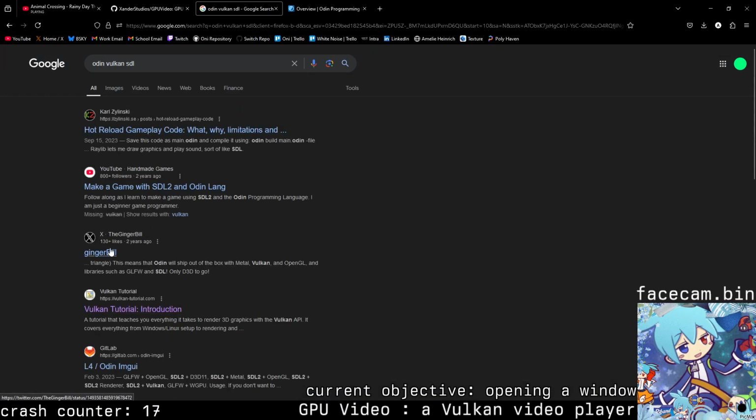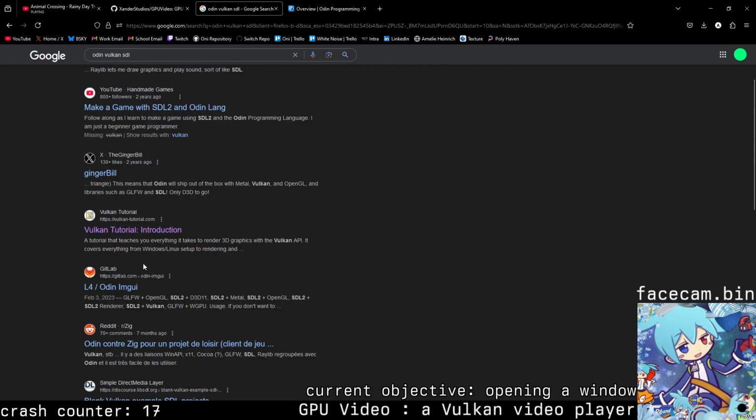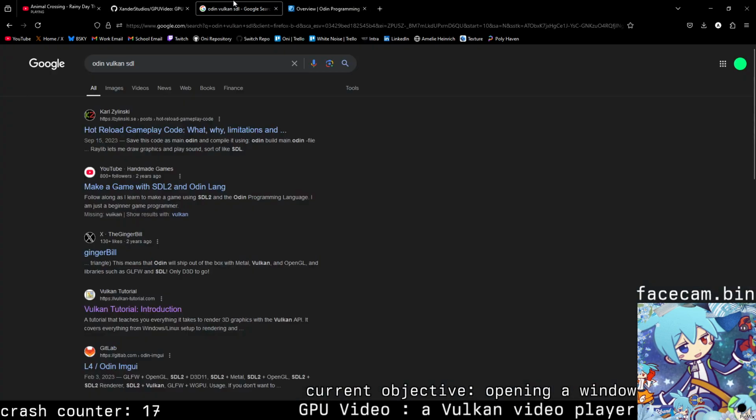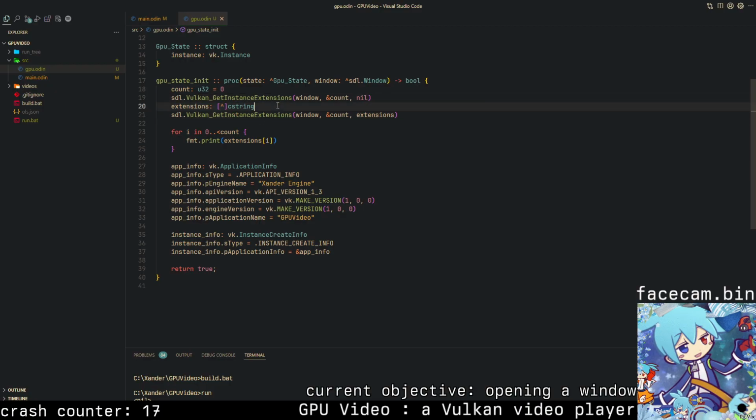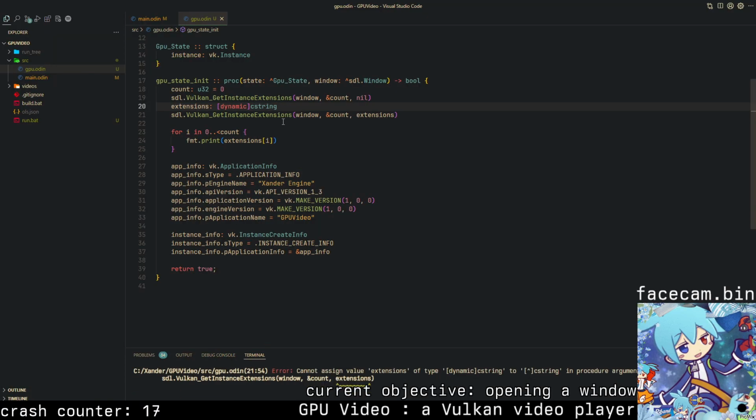Surely. Like how do I get the extensions? Because it's asking for this array, but I'm not sure. You can see examples. The thing is, I know how it works in C, but I just don't know the array types in Odin. Like what is this evil looking thing? Should I make it dynamic? I don't know.